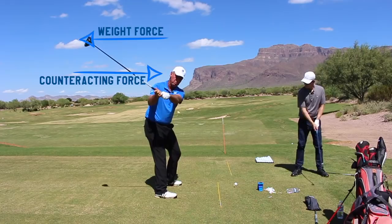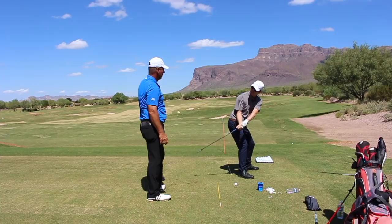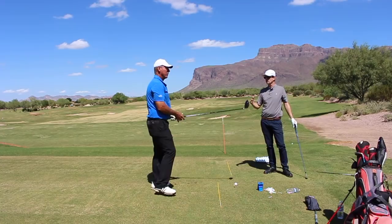It would be like what you see Sergio doing. Sergio is a big example of what it's like to make the handle come down and the club head go out. But so many people use Sergio as an example of why they should do this - but see, he's not doing that. So when you look at Sergio's swing, you're seeing something different than a lot of other instructors. Show me what you're seeing.